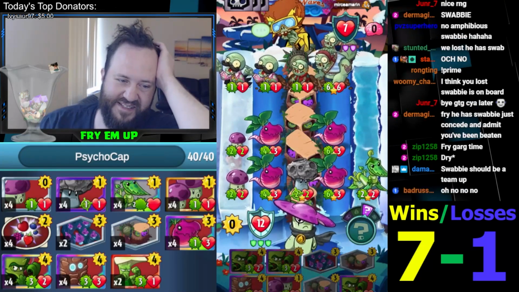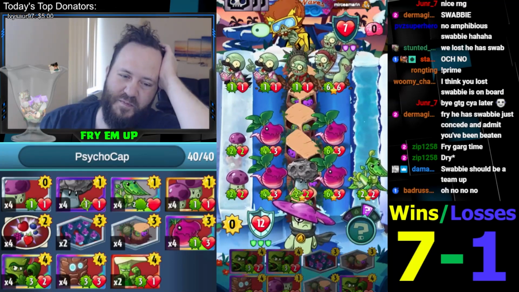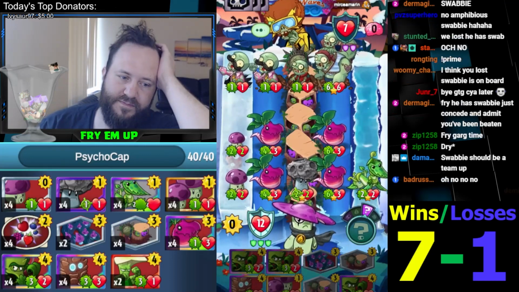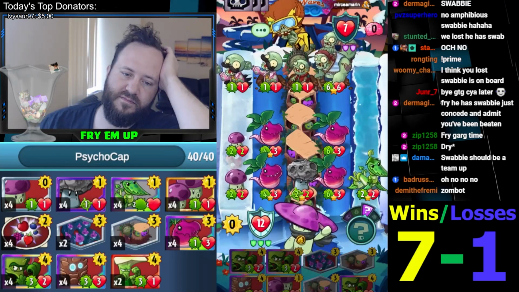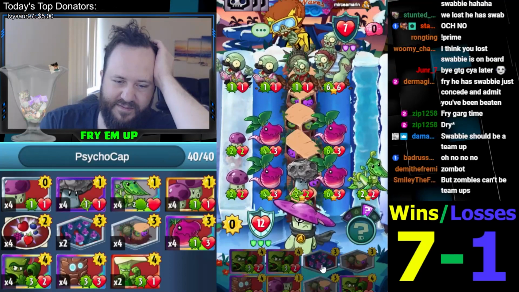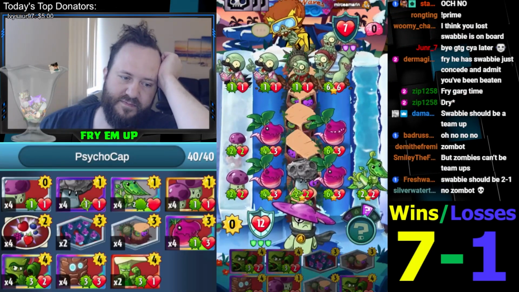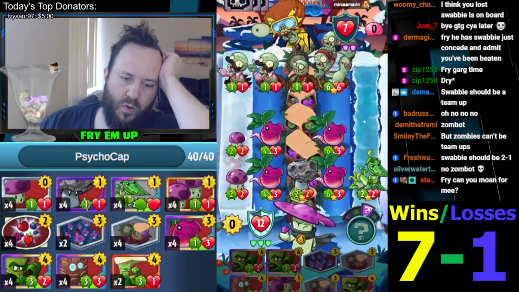He has Swabby. Just concede and admit you've been defeated. Exactly. Don't mess with Swabby. I probably should have just played instead of this. Well, maybe I should have gone for a while. Anyway. Swabby, Swabbo, Swabbo, Bo.